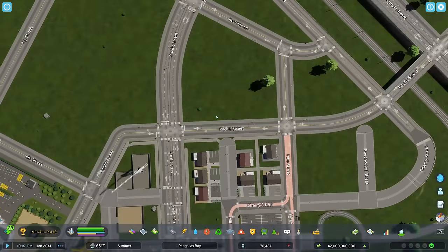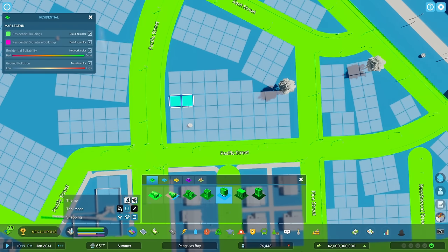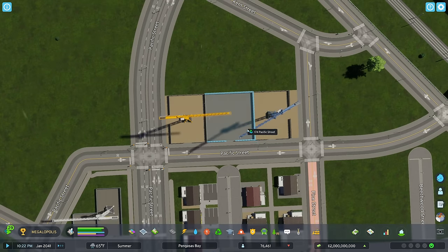And then what it allows us to do is in this space, we should be able to put in some North American mixed use. Let's do that. And I'm going to go 3x4, 3x4. Maybe I'll just go ahead and go, whoops. Ooh. Yeah. Okay. So 4x4 in that space. So you got a nice centerpiece 4x4 in there.